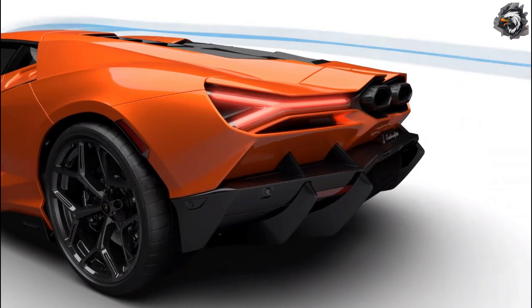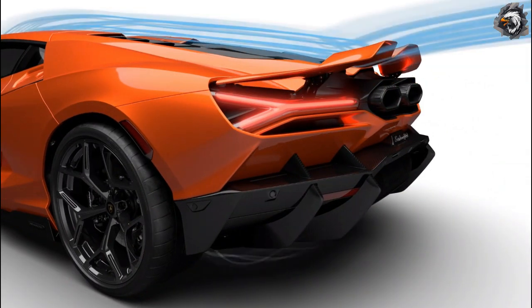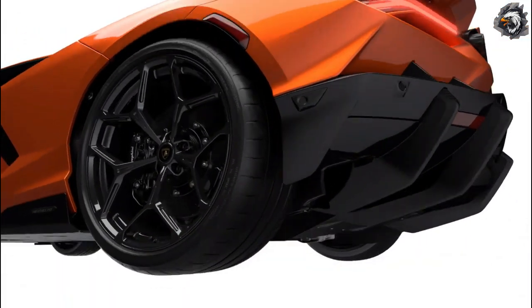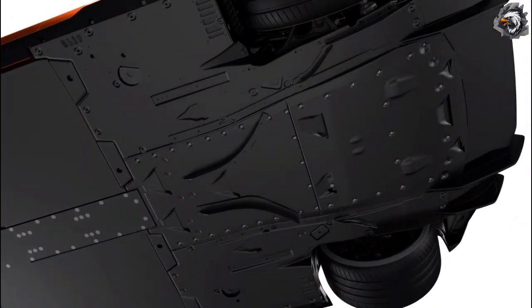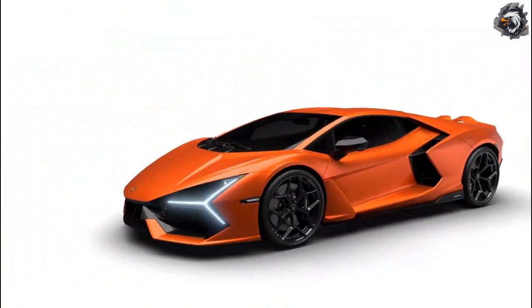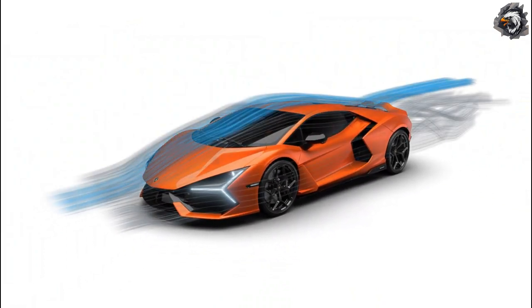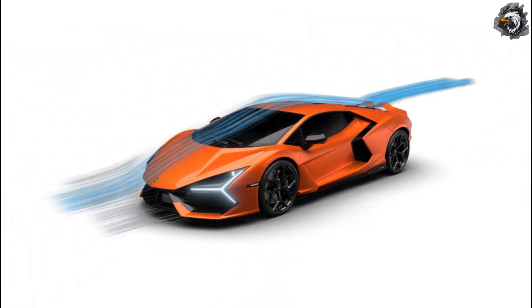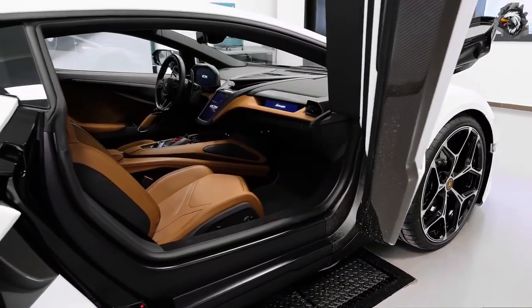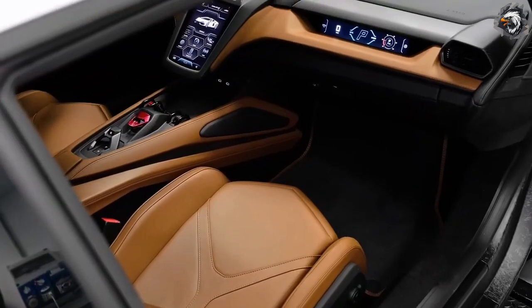The Revuelto presents a new aerodynamics paradigm based on four pillars: efficiency to improve downforce and drag, synergy to guarantee correct mass flow integration for brake cooling via aerodynamics, and design inspiration to include aerodynamic elements in the creative approach from the very beginning. This new strategy delivers enhanced aerodynamic performance and unparalleled driving emotions.